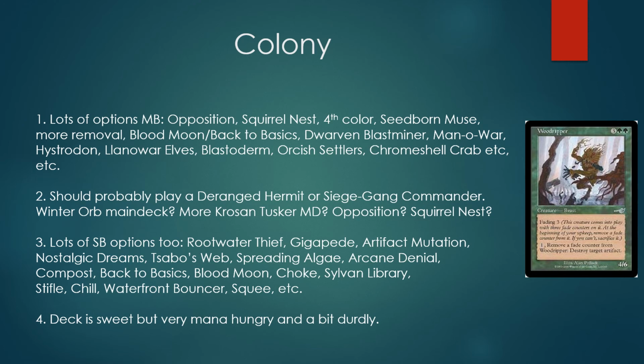Mentioned Sabo's Web earlier, but mostly against land still. Maybe too narrow. Maybe we just want a Winter Orb in that place. Then of course there's tons and tons of color hosers: Spreading Algae, Compost, the aforementioned Back to Basics, Blood Moon, stuff like Choke. Obviously there's a little bit more dis-synergy with the Islands in our deck, so maybe not Choke, but it just depends. Chill, of course, but for Chill, we have our own red cards, so I think just running out Hydroblast or Blue Blasts or something.